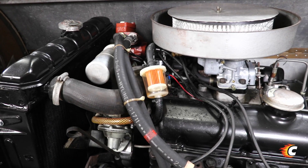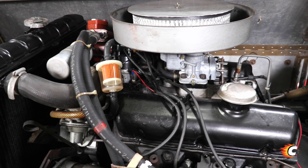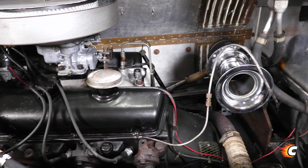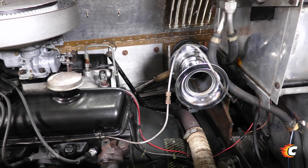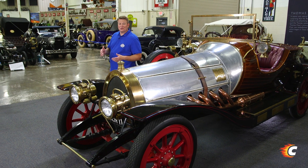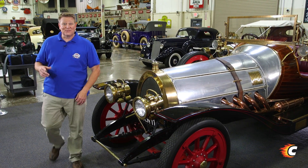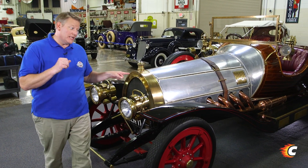I never thought naming a car after a motor that sounds like Chitty Chitty Bang Bang was all that flattering. But in reality, what resides underneath the bonnet, as they say across the pond, is an English-made Ford three-liter V6. While Chitty was made to replicate an early 1900s race car, underneath it was very much 1960s blue oval technology. As good as Chitty looked, it actually performed better by air and sea than it did on land. According to Dick Van Dyke himself, and I quote — earmuffs, Chitty — the car was a little difficult to maneuver, with the turning radius of a battleship.